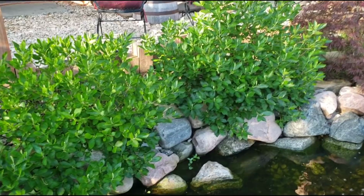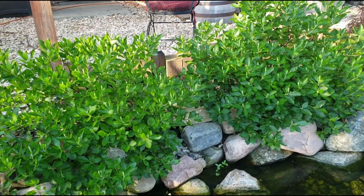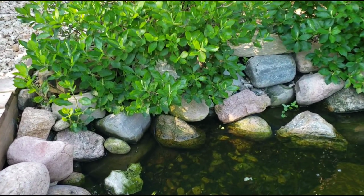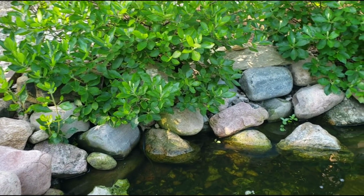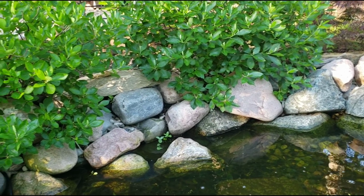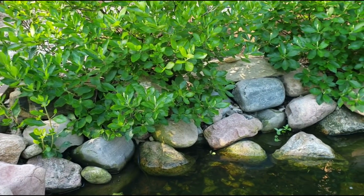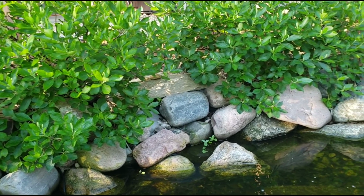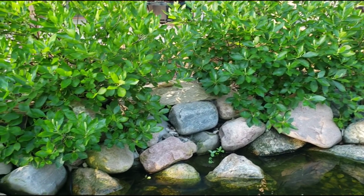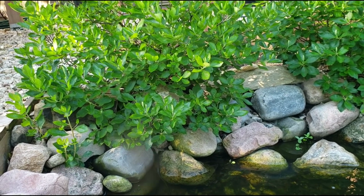It likes a little bit of shade, a little bit of sun. It's kind of one of those ones that you can park in some morning sun, but you see the idea, how it's creeping down below the rocks. When you're doing that stuff and you're planning your area, try to find out how the plant grows. Is it something that spreads? Is it something that hangs over? Is it something that's just upright? If you learn about those things before you go out and you do your projects, this is what you'll get.